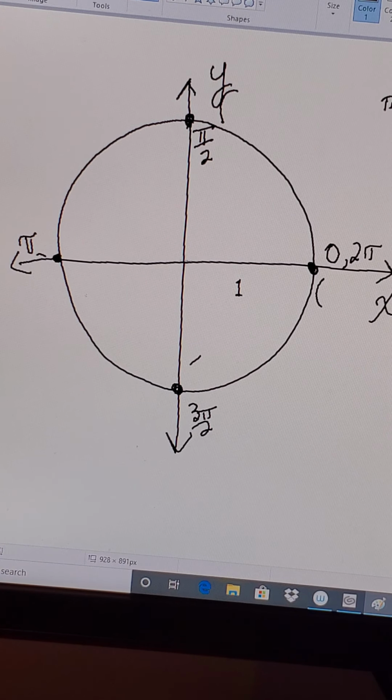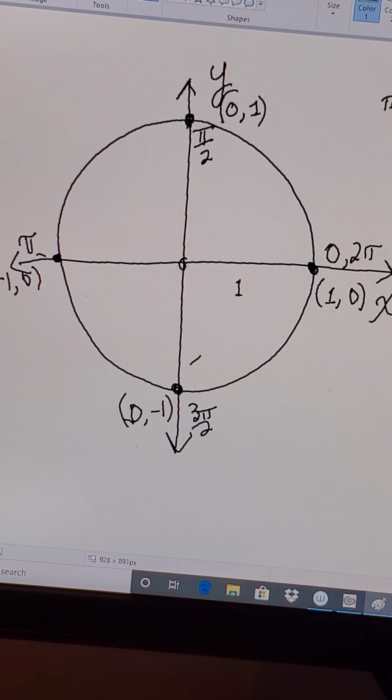Let's fill in these easy coordinates. This point is the origin. You've traveled 1 to the right and no change on y. At this point, you've gone nowhere on x, 1 on y. Here we went to the left and we didn't move vertically. Here we didn't move on x and we went down 1. So there are your 4 points.